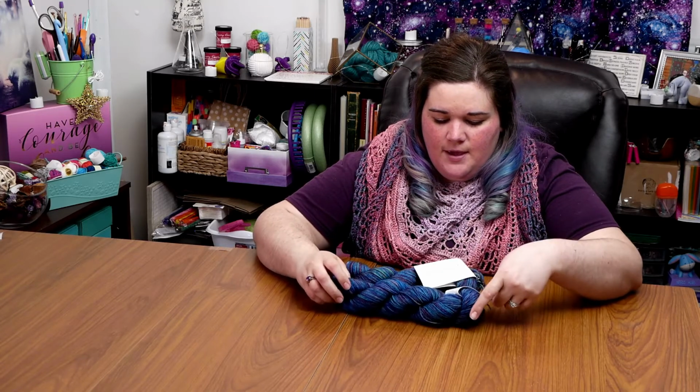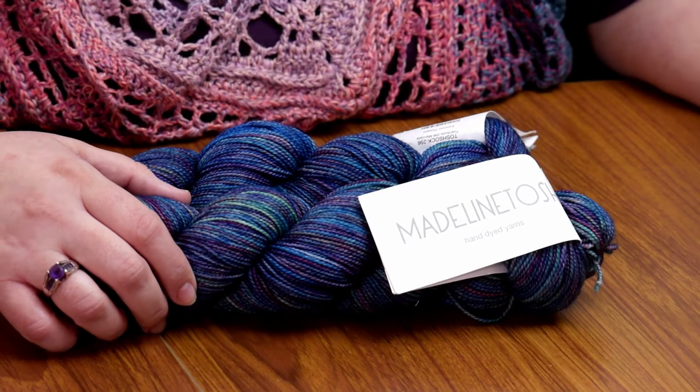All right. The last thing that I've got to show you is something that is not super interesting, but the way that I went about getting it is what I want to talk about mostly. So this is Madelinetosh Tosh Sock yarn. It's a very pretty yarn. I've had it before. I made a shawl out of it, and I gave the shawl to my mom. And now that I've changed up my hair a little bit and changed the colors in my hair, I really wish I had the shawl. And so I went online and I was going to order more and found out that this yarn is discontinued.